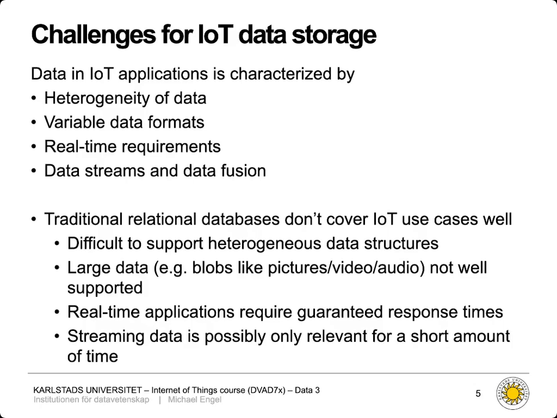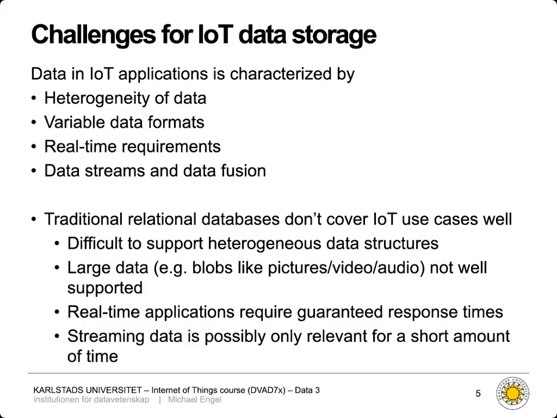We might have real-time requirements, so we might have to react more or less within a given amount of time to data coming in. So we can't just store it and then retrieve it again an hour later, but we should probably be able to introspect the data as it's coming in. And related to this, we have data streams, and we also want to support data fusion. And as we already mentioned, traditional relational databases don't cover these IoT use cases very well.